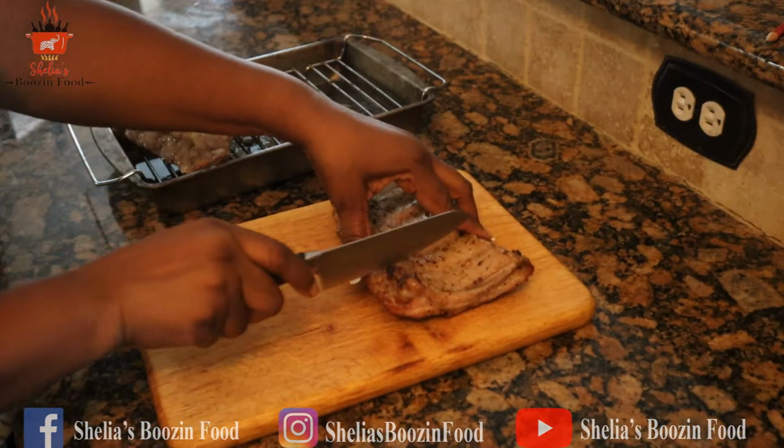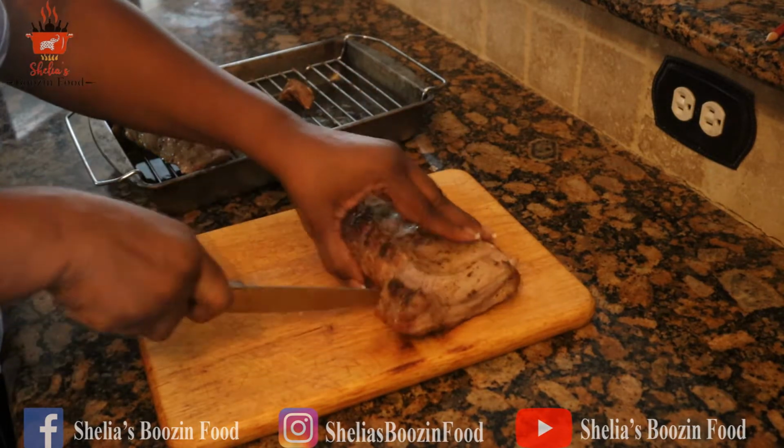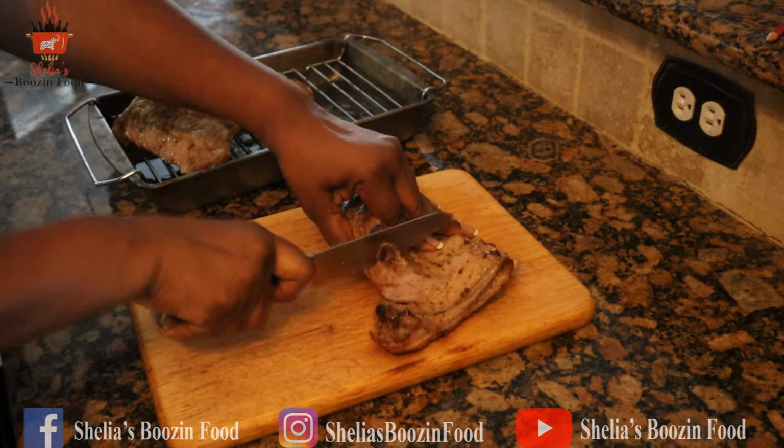Now we got our ribs ready here, and I'm just gonna cut them right down the bone.